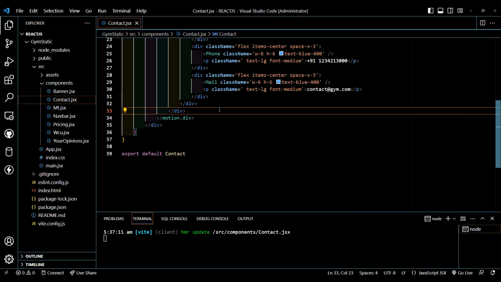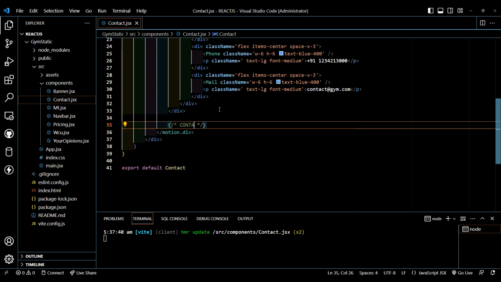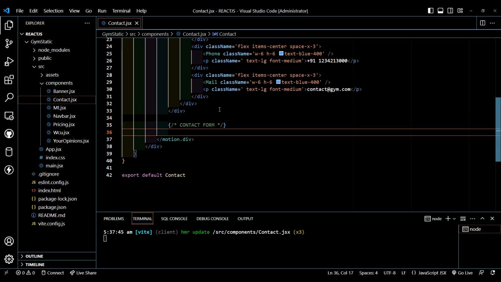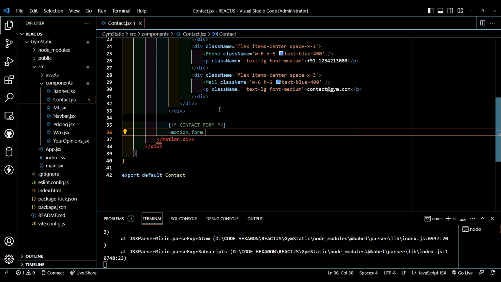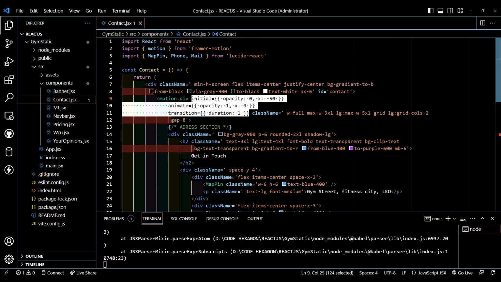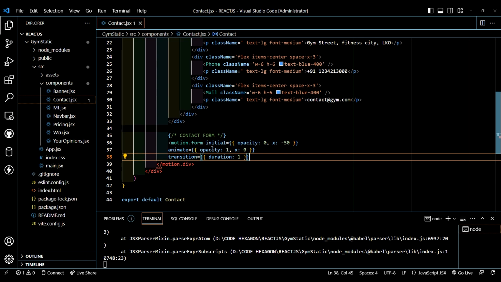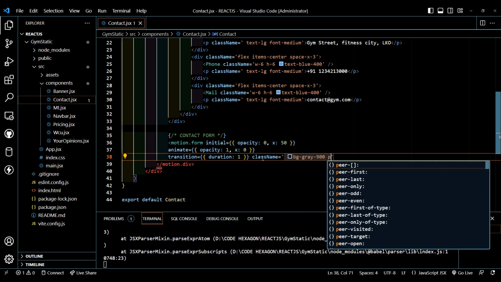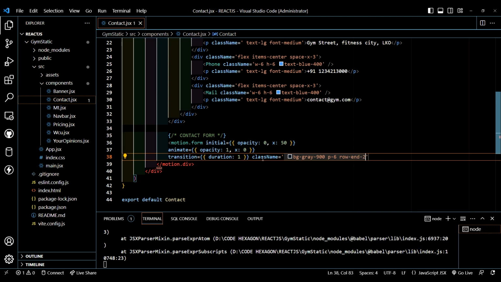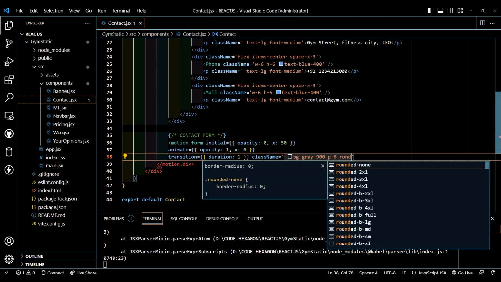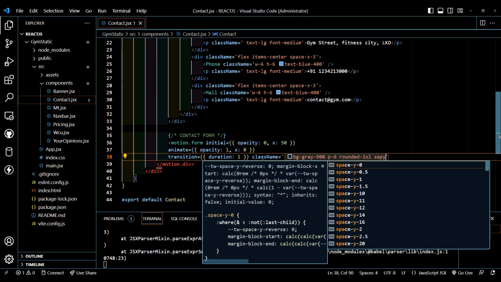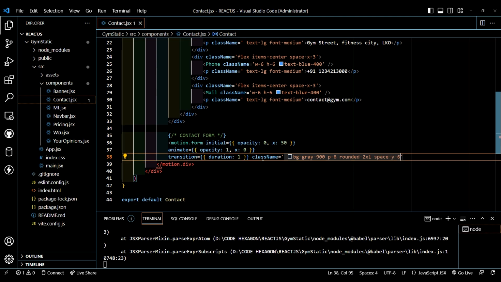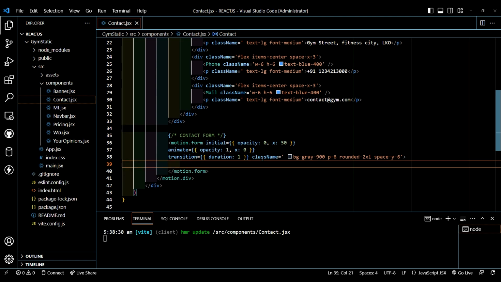Now after this div, let's create contact form. Let's create motion form, and let's copy this and paste it here. Let's remove minus, yes, and then className bg-gray-900, padding will be 6, rounded-2xl, space-y-6, and let's close this div form.